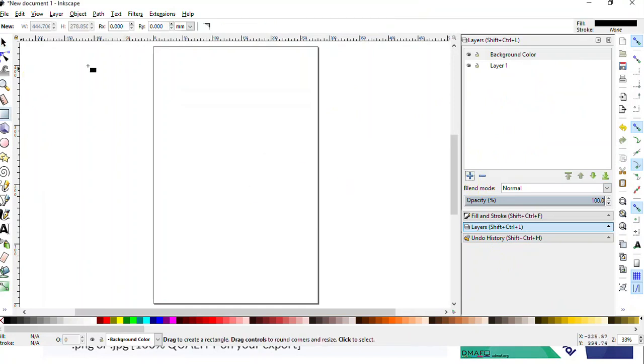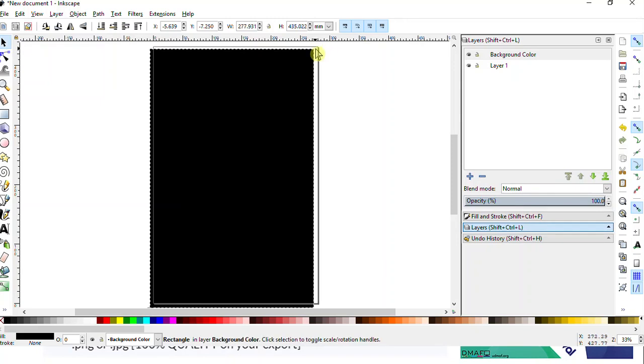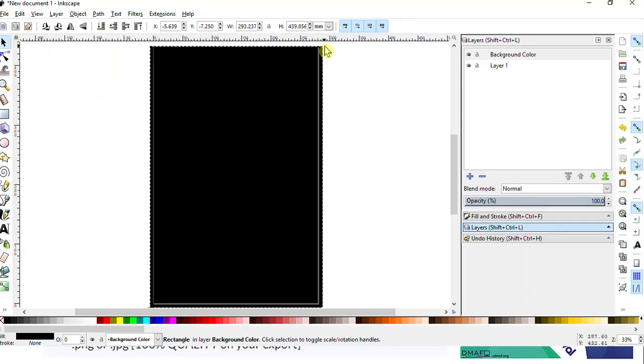When you do that rectangle, you know how sometimes you put that rectangle on there and you can't see your border? Well, this allows you to see your border still so that you're not accidentally creating your artwork off of the document. But you wouldn't want your artwork to go over the edge of the border. Does that make sense?